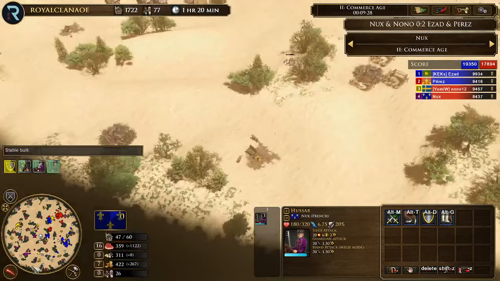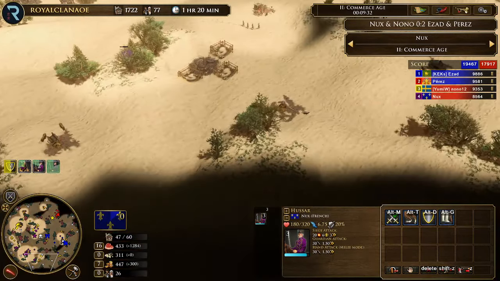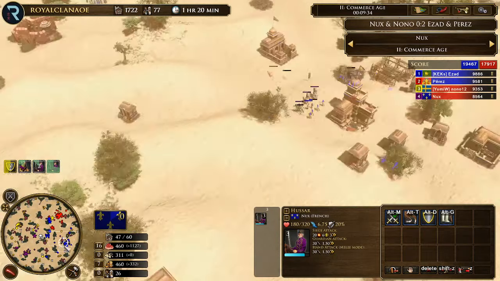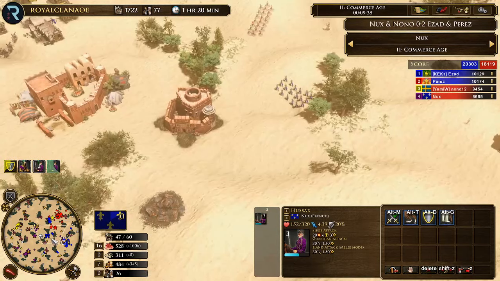Why would he, he's got so many left? Oh, there's a fourth up in the middle too. Has he scattered the ones on the edge? He's scattered the ones on the edge. Wild. He's just not dumping them. This isn't looking great for Nono and Nux.